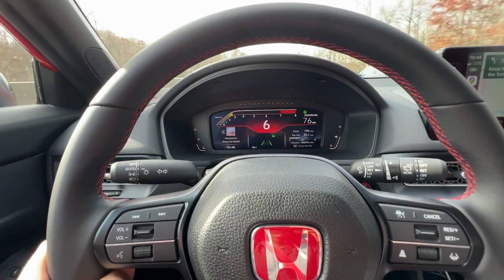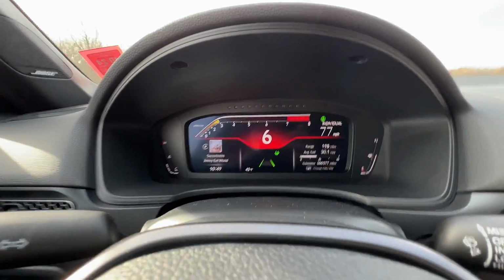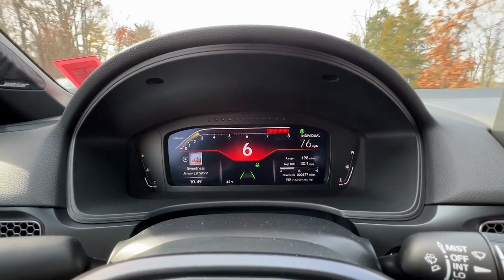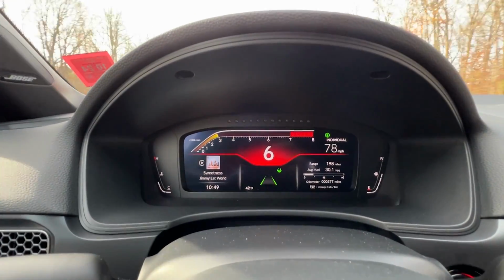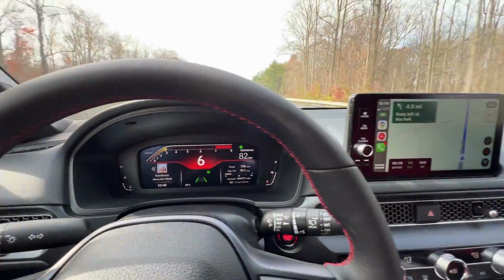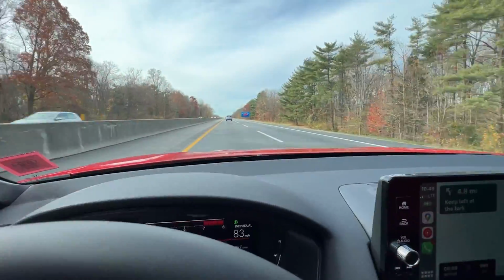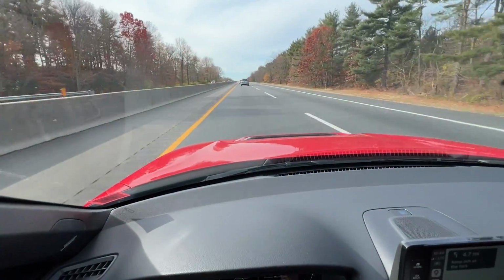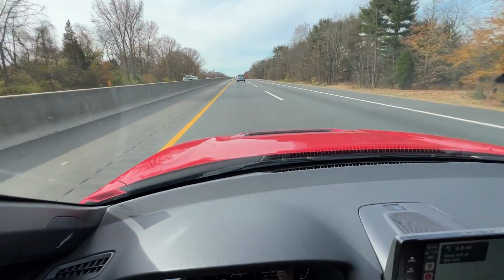The one thing I do need to admit to here is that I thought all of these technologies, like lane keep assist, etc., were just not for me. They're kind of gimmicky. I was wrong. Lane keep assist is amazing. It really reduces driver fatigue, and when driving 1,100 miles, it's a lot. So it helps when the car helps you keep in the lane. It's got its limitations, but man, once you learn how to use it and get some experience, it works wonders. I'll do a video on that in the future.